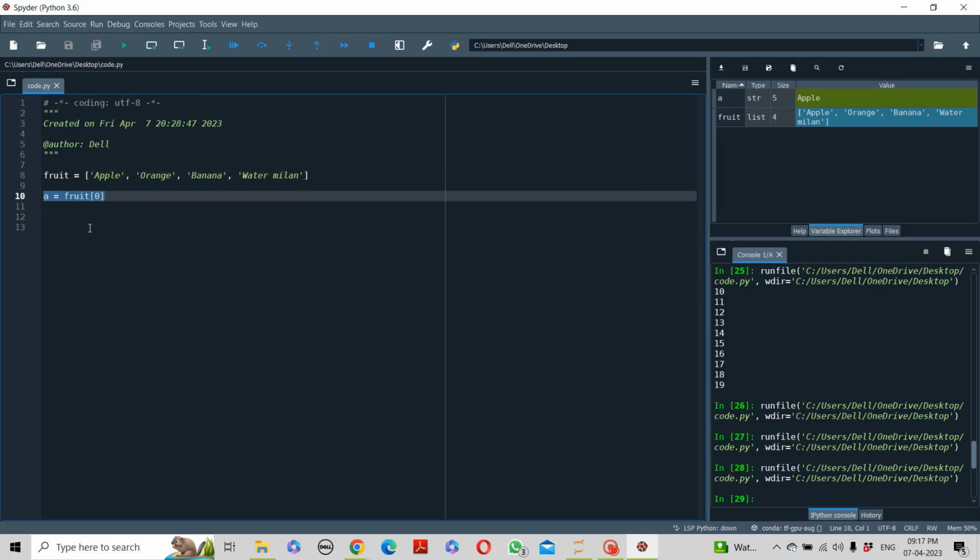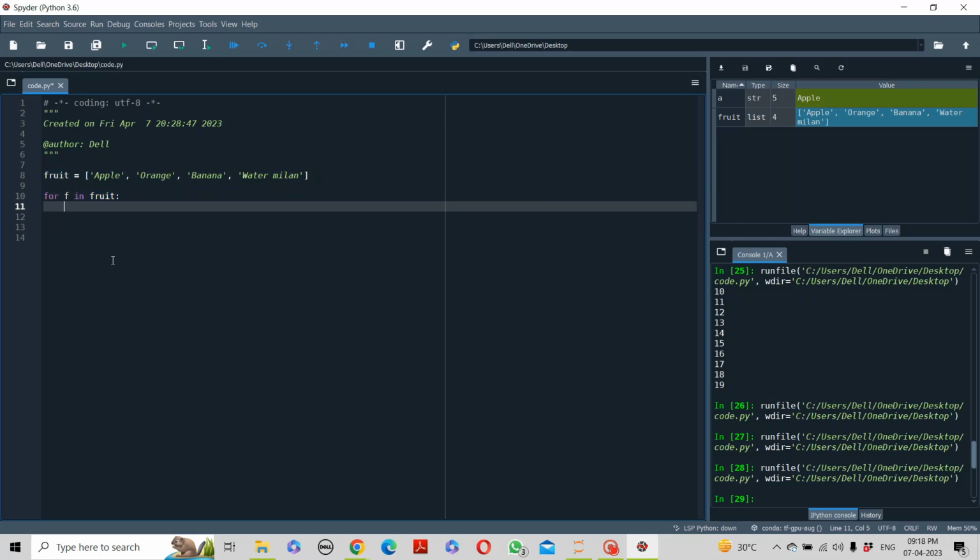In case of a for loop, since I want to access all the elements, I can easily write for f in fruit, where I have all the fruits present in the fruit list, so you can write fruit directly. You don't need to write a range always. In this case, I want to access all the elements of the fruit list. So if you write for f in fruit, this particular f will be assigned each and every element of the fruit list for each iteration of the loop.